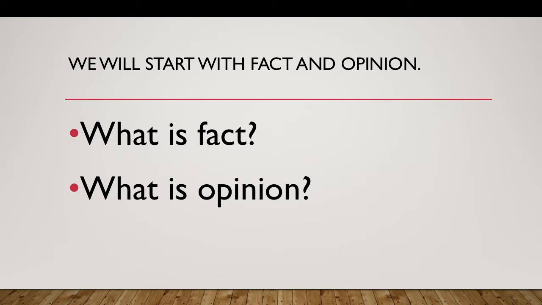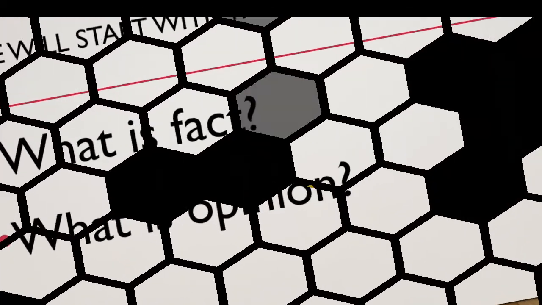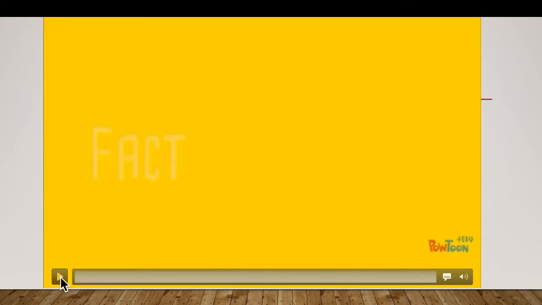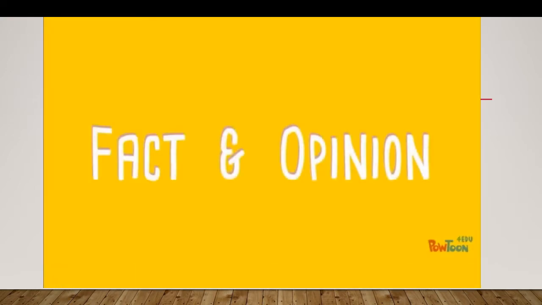And opinions have clue words. Most of the adjectives are clue words like best, nice, could, amazing, fun, important, and so on and so on. Now I will let you watch the video from YouTube. YouTube, it's a very good source of information. So let's listen to the fact and opinion video.